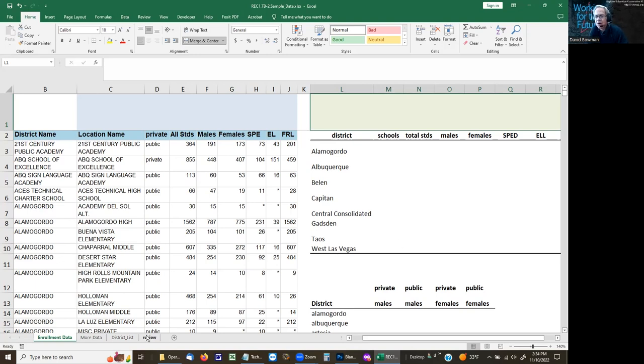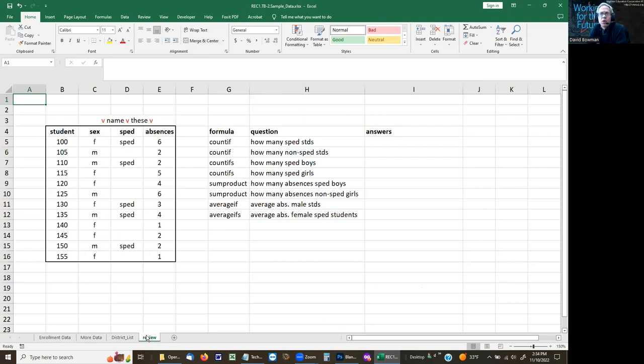But let me take a moment and just walk through the Excel hacks, I guess you could call them, that we went over last time, and then we're going to start using them in this session. So the 4 things that we went over last time were how to create named ranges, how to do count if and count ifs, sum product, and average if and average ifs, which are 3 different ways that we can get specific information out of a data set that meets the criteria and answers the questions we're trying to answer. So I'm going to walk through some examples on those, and then we're going to use them in some new ways.